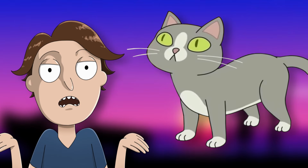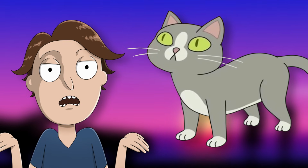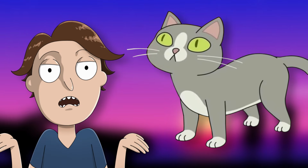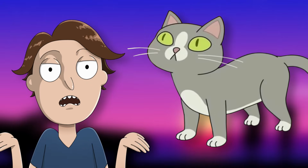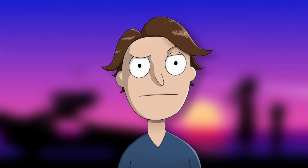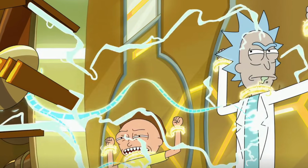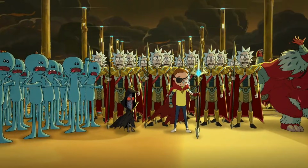We can use the story of the Cats of Ulthar as a reference for this talking cat. His story might have some similarities with the Cats of Ulthar, but might not necessarily be exactly the same. In the same season, but the sixth episode, we see very interesting scenes. Some of the anthologies feature heavy story elements, though Rick points out that those events may or may not have actually happened, foreshadowing some events that will likely come in the future.